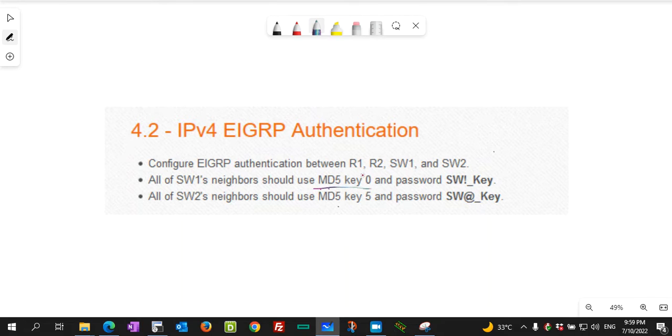This is our keychain, and this is our password, the key string.